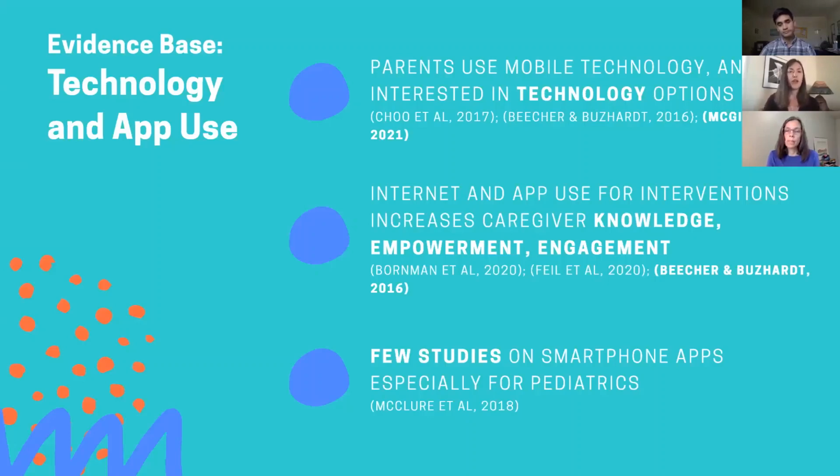Another interesting one that we looked at was the McGill study, which used a website for what they called active waiting. So they had parents on a therapy waitlist and they gave them access to this website during their time on the waitlist. And the interesting part about that study is that it showed that there was no difference when these parents were just given a website. And the conclusion of the authors there was that we need more than just a website to introduce that active engagement to make use of the waitlist time before therapy.